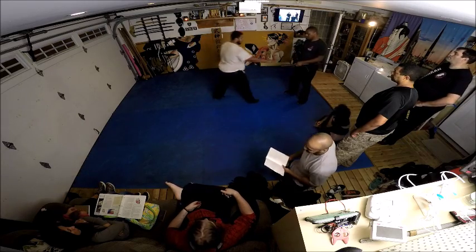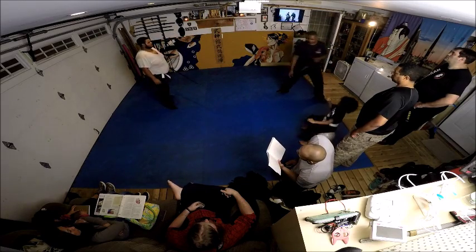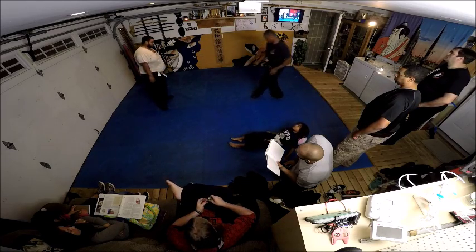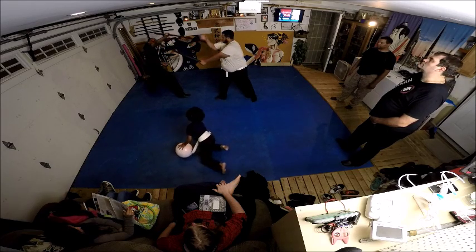So when you grab it, as I went back, I went like this and I rotated. But it has to be done with the hips. Rotate when you come in. It has to be done with the hips. When you cut, I go here. This cuts this arm. That arm goes up, right?